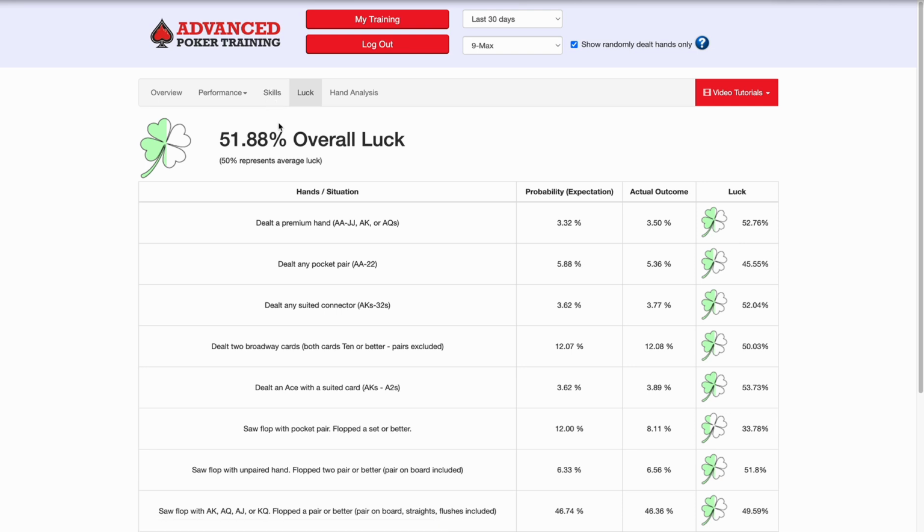But if you ever feel like, hey, I'm not hitting sets, am I doing something wrong? You can just take a look at your history and see how luck has been helping you in that regard. Maybe you're doing everything right, and you're just getting unlucky. That's a bit of a consolation.